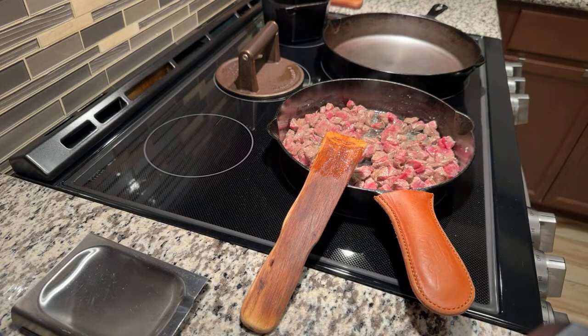The Lancaster is also doing a great job. Nothing's getting stuck at the moment. Everything is moving around, so I like that.